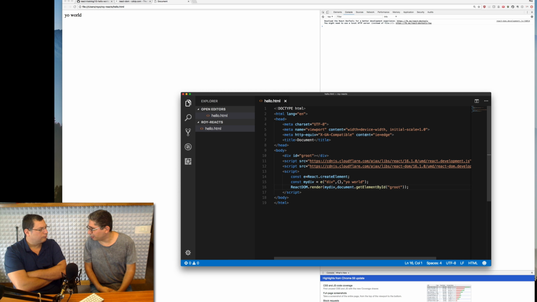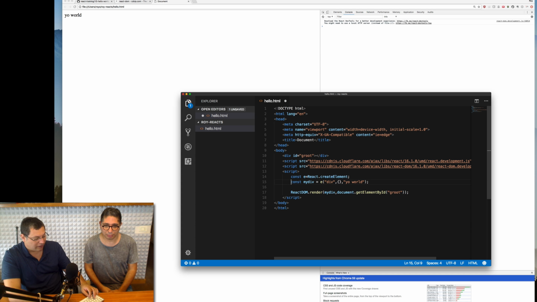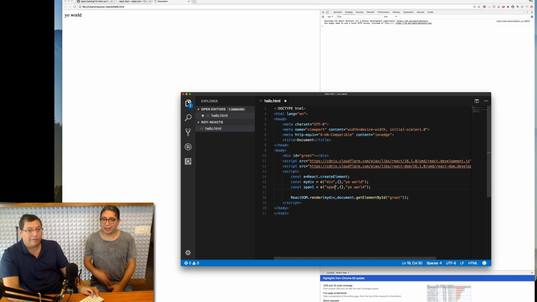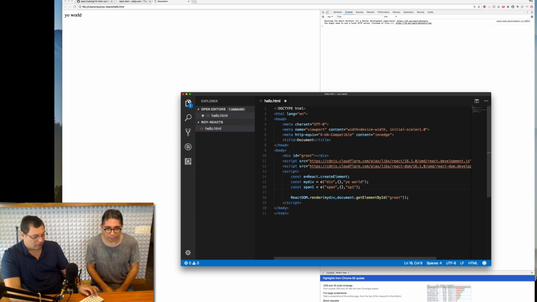So we've done a div. That's not very interesting. Let's do something more complex. Usually HTML is hierarchical. So let's do a div with 3 spans. Okay, so what should I do? I'll just use this, and say, my span 1. I love independence from my span 1. Is that good? Okay, let's see.